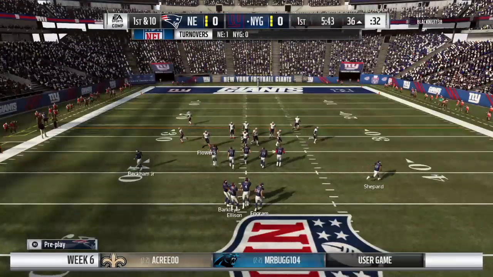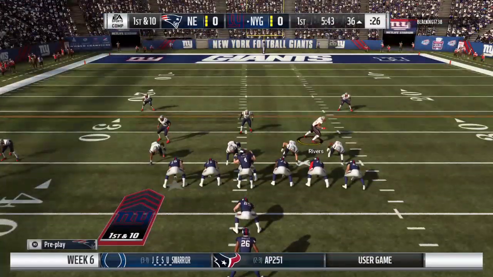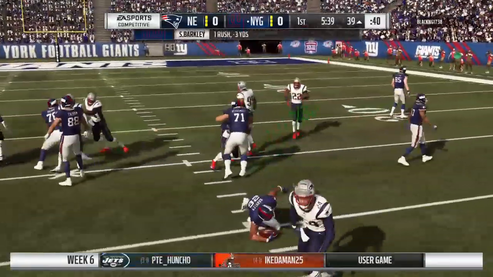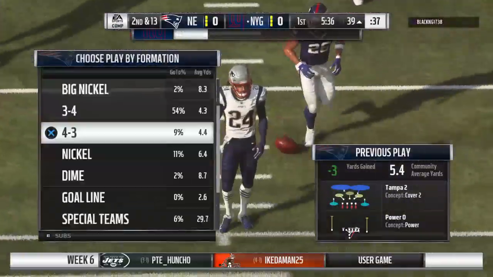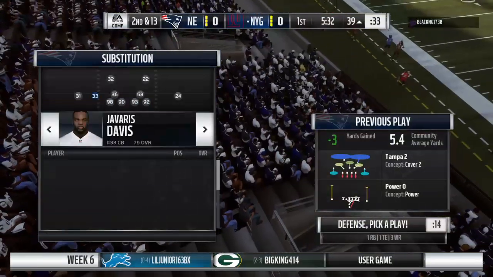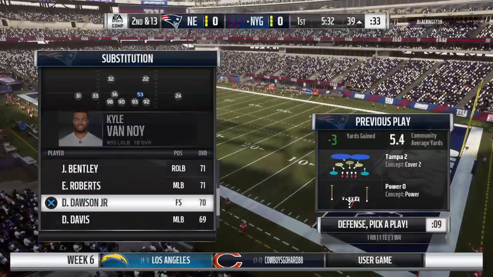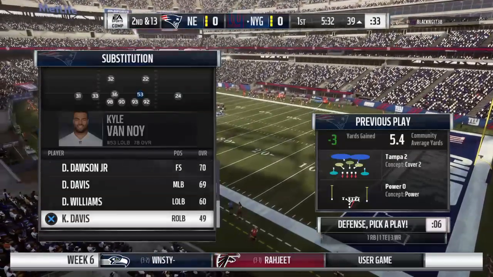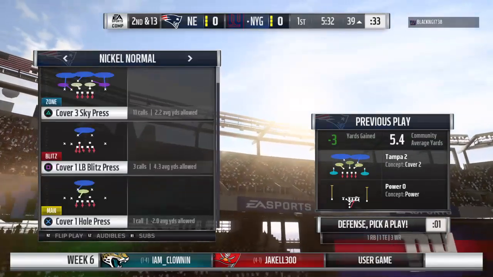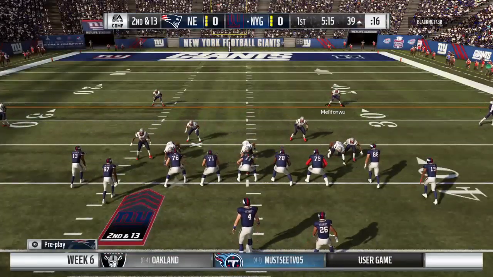So from the 36 now, 1st and 10. The first carry for the former Nittany Lion. This is Saquon Barkley. And he is going to be stopped cold behind the line of scrimmage. They'll wind up losing 3 yards here. And it'll bring up a 2nd and 13. A 3-yard loss to start the drive. They'll look to make that up and then some on 2nd and 13.